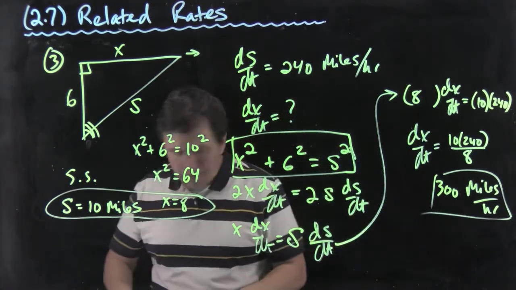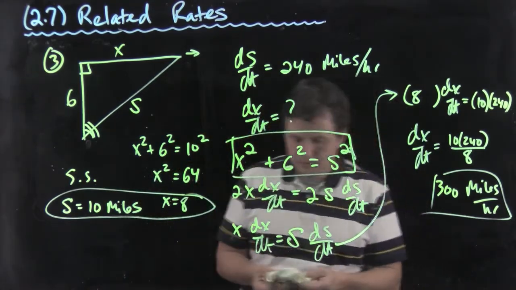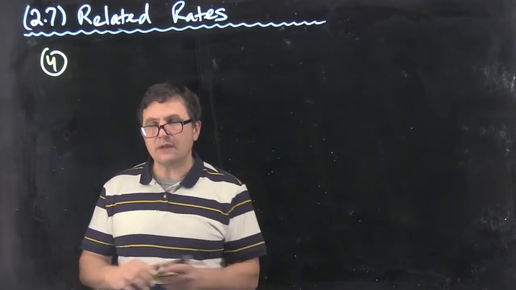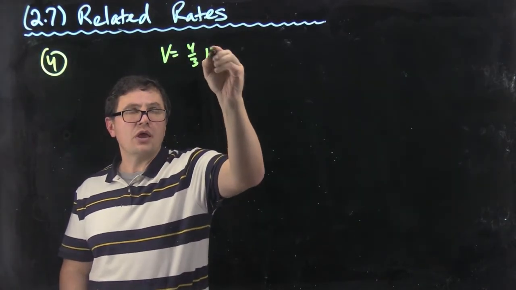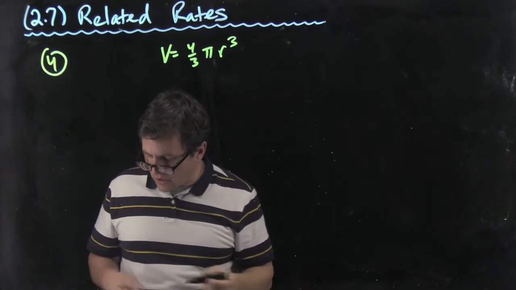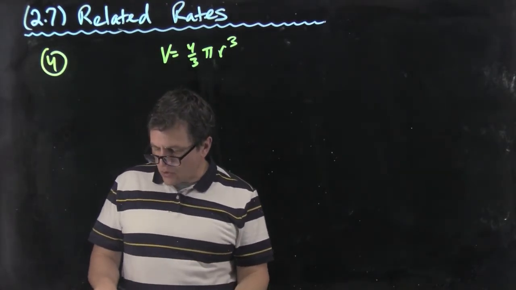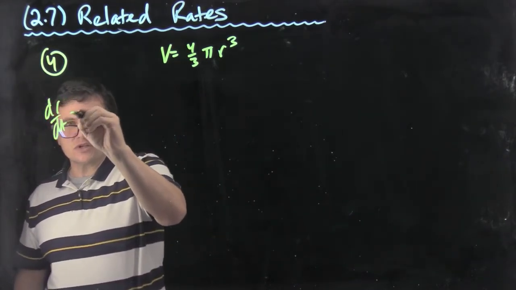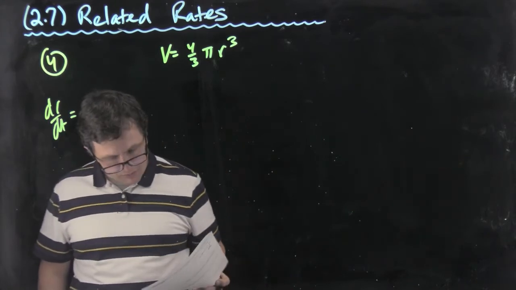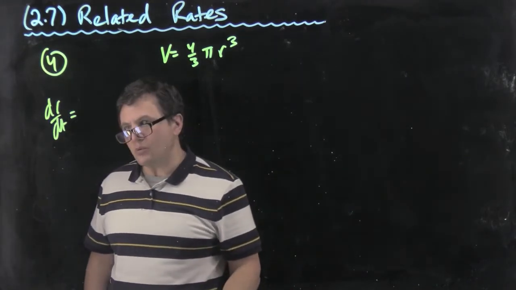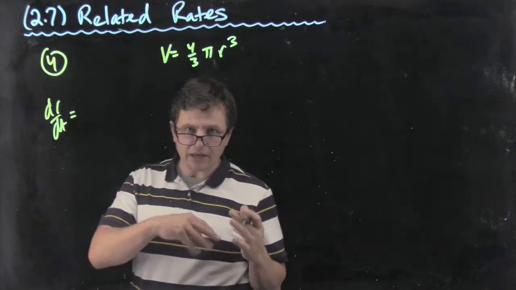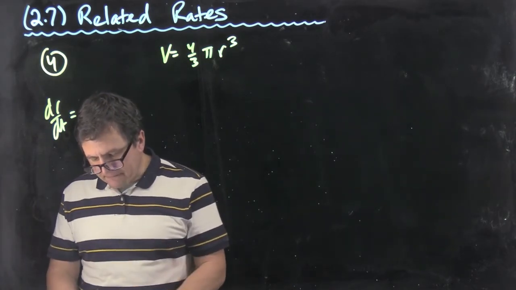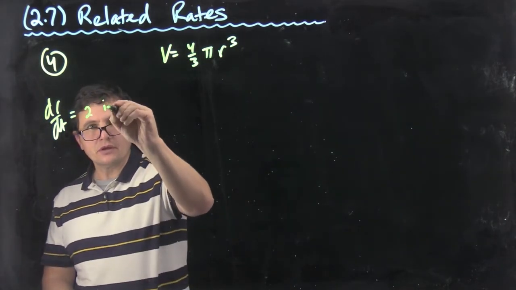Okay, one more problem, problem 4. Problem 4, the radius of a sphere. So once again, we're talking about a sphere, so volume equals 4/3 pi r cubed is likely to be our static equation. Okay, so the radius of a sphere is increasing at a rate of 2 inches per minute. So that is dr over dt. So this one's backwards from the one we saw in problem 2. In problem 2, we were starting knowing information about volume and getting r. Here it's the opposite. We're getting information about r, and we're going to want information about V. Okay, so we have 2 inches per minute.